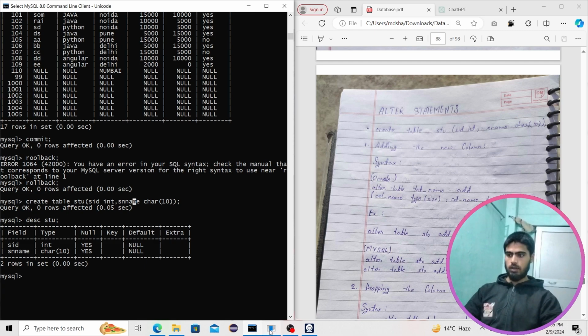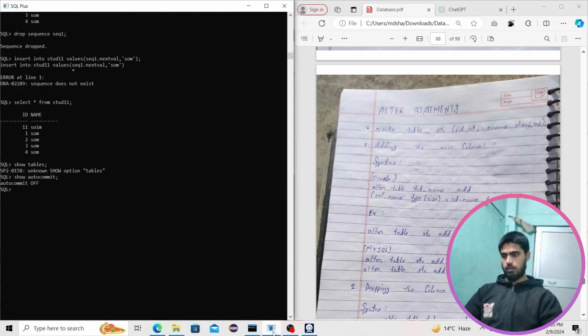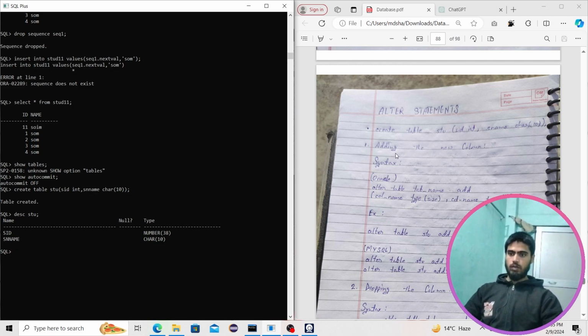So let's see in Oracle. Let's copy this table. Here is Oracle. We created the table, and here are the table columns. We have to add a new column inside STU.